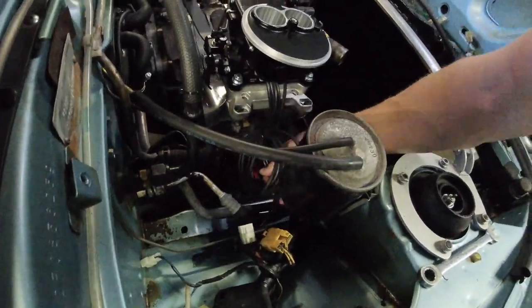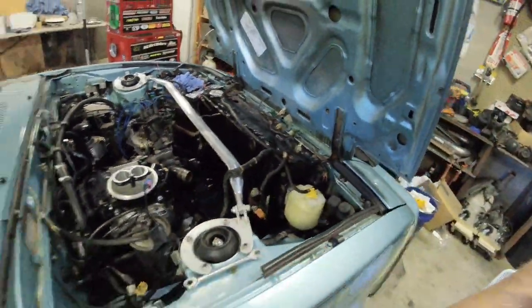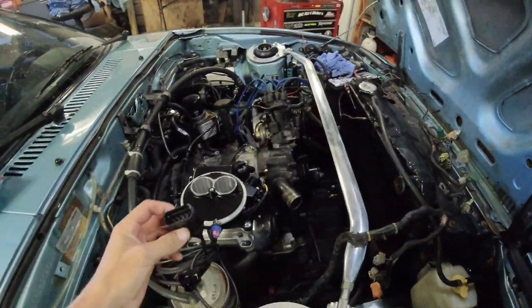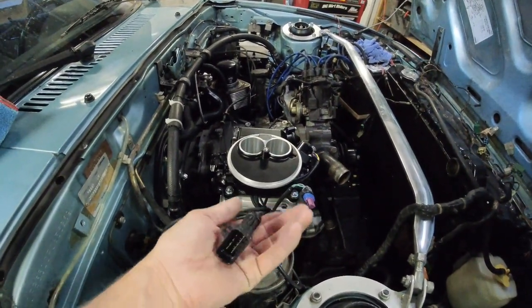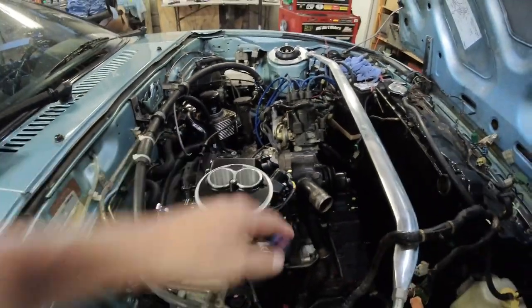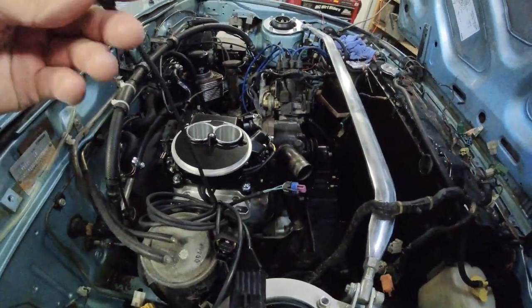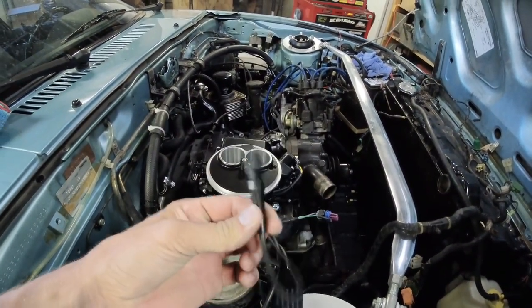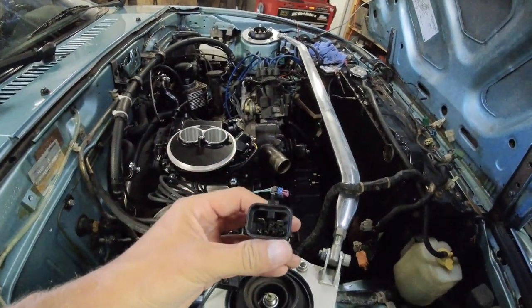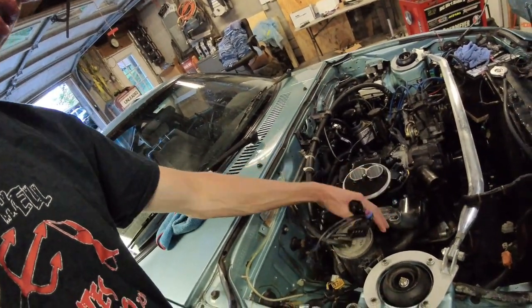The main plug for the sniper is the big connector that plugs into the harness. There's a smaller plug for the coolant temperature sensor and an oddly-shaped one for the O2 sensor. The CAN plug goes to the control module box. There's also a six-pin harness used if you're running the Sniper to control ignition — that's for muscle car people with simple ignition setups. In total there are five big plugs; we'll be using four of them, not the ignition one.